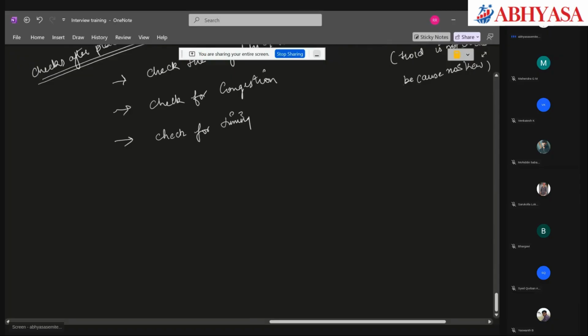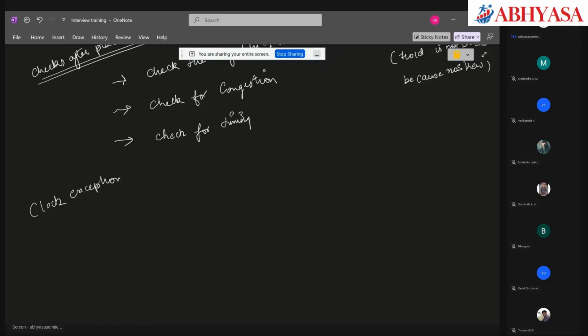Next, we have what are clock exceptions. Clock exceptions are something we give in our clock spec file, asking the tool either to trace through or not trace through, stop it, right? So some of these are exclude pin, float pin, stop pin, non-stop pin. We will look at each of these. Let us say exclude pin.